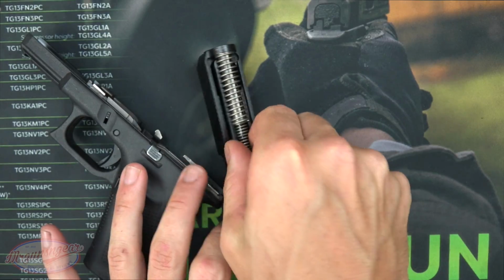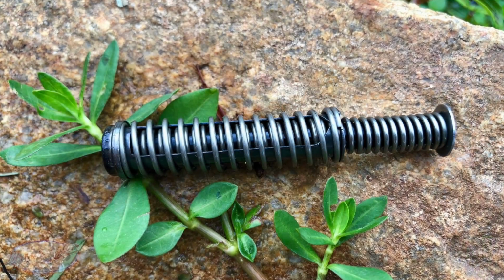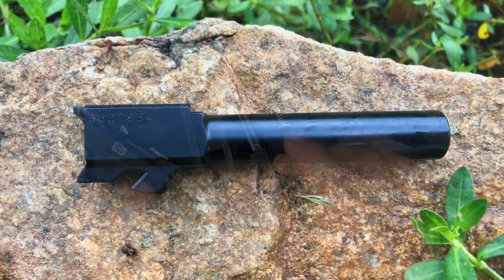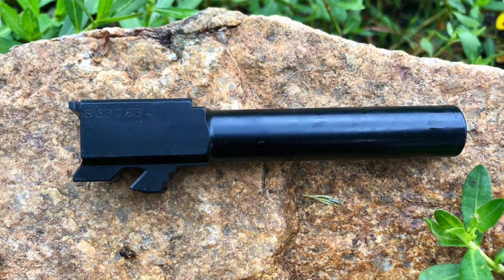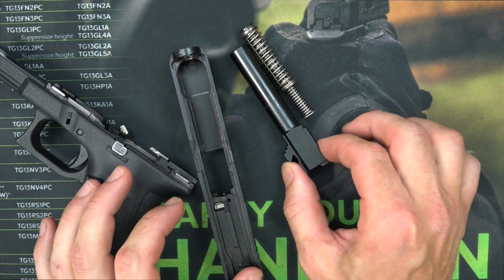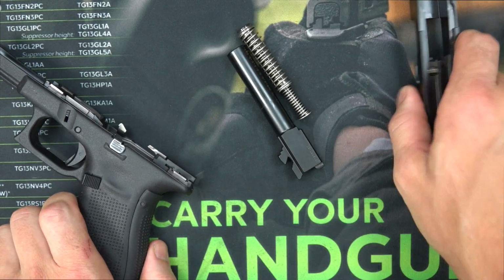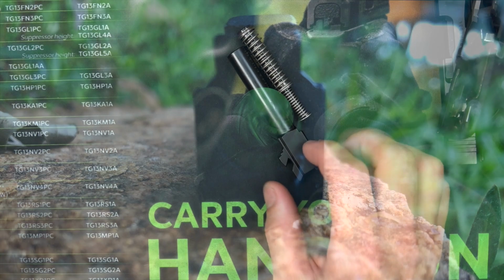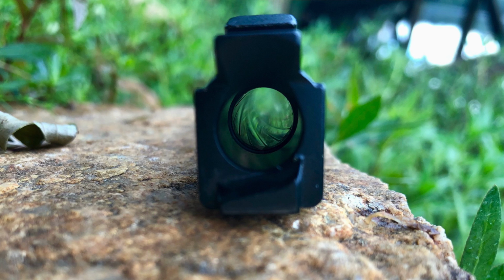Now we have our double recoil spring, just like the Gen 4s had. So it's different than Gen 3s for those that are familiar with that. The barrel itself is also going to have that DLC finish on there, but the barrel's got some differences for sure versus the Gen 4. So not only does it have a different finish, it has different rifling in there. This one here is going to have hexagonal rifling, and it's known as the Glock marksman barrel, they call it. So they have some guaranteed accuracy results with it.